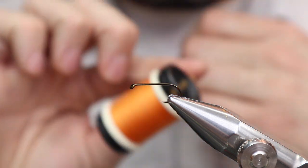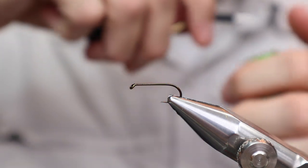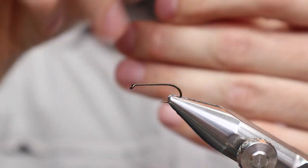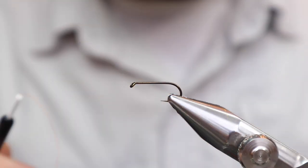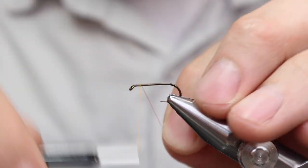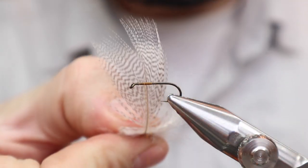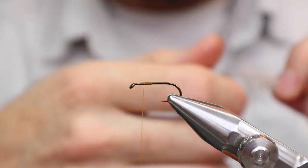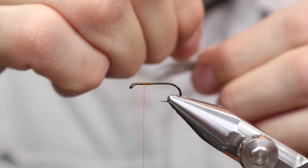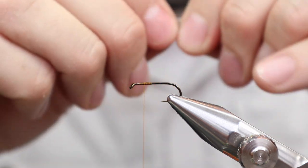We're going to start out with this orange — it's an orange Danville — because we've got orange floss. Just like we did with the pink lady, I did it with pink thread at first and then switched to black; that's exactly how we're going to do this one: orange, then switch to black. The hook we're using is a size 10 Alcock, same as every single one. The wing is a mallard feather, not wood duck. Make sure any of the short ones are not in there, because it's just going to make life difficult — they all have to be the same length.